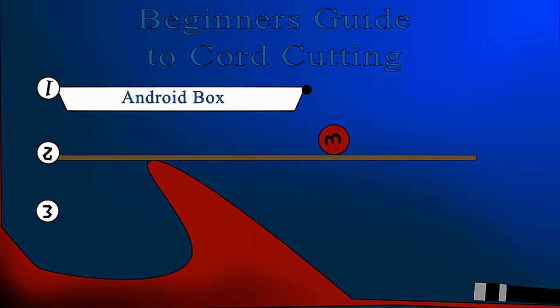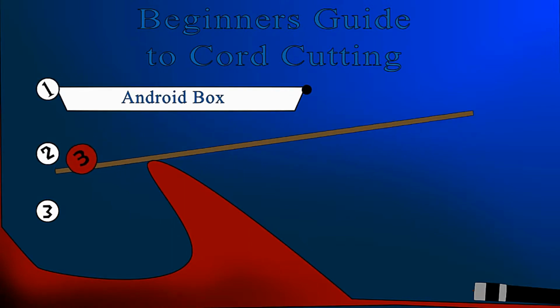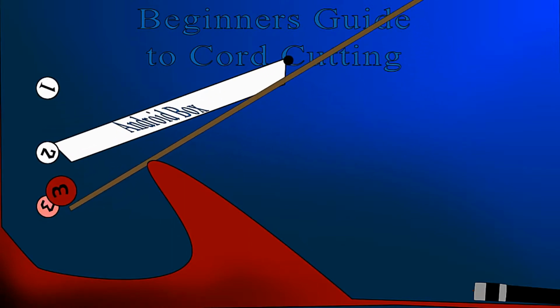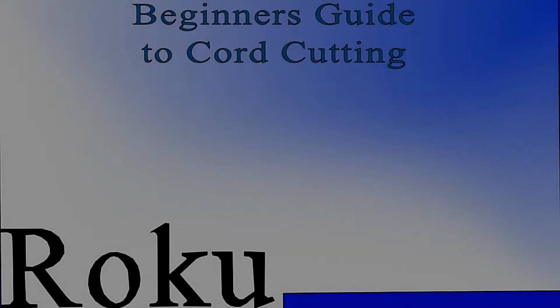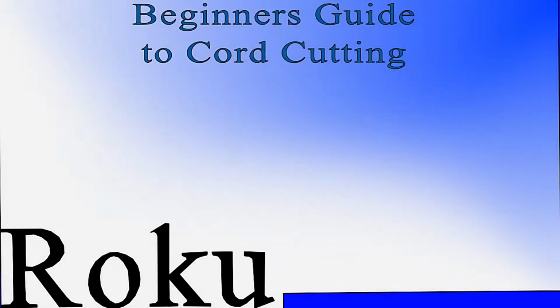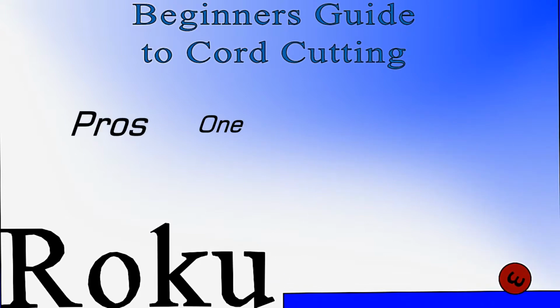Now the third and final streaming player I'm going to recommend is the Roku player. And if you can get it, I would say get the Roku Player Ultra. The Roku Player Ultra, to me, is one of the best, I would say the best cord cutter streaming device, because the remote control controls your TV power and your television's volume, and it's just so easy to program it.